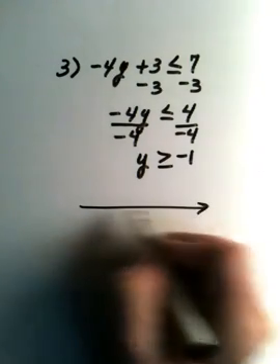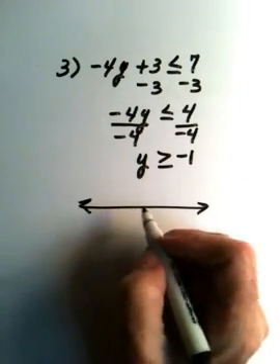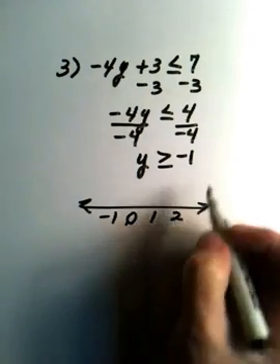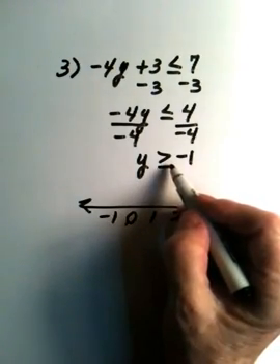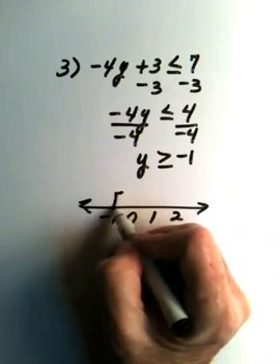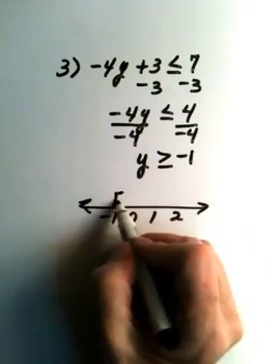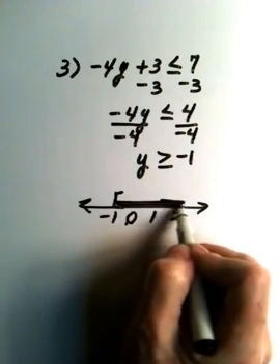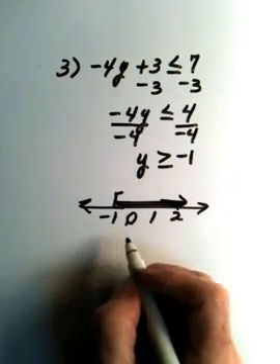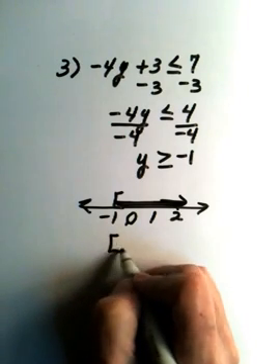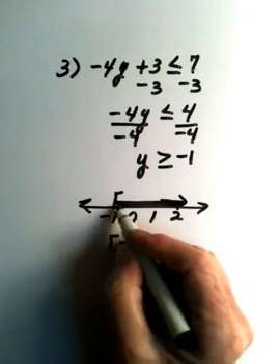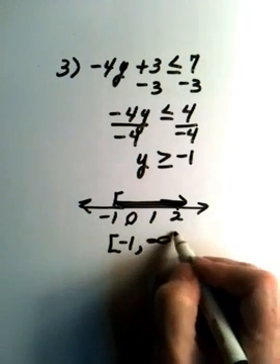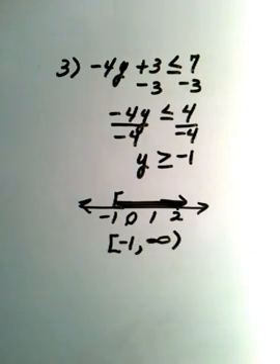Let's put that on the number line. We have a bar underneath the greater than sign. We're going to put a bracket. The arrow is pointing to the right. We're going to shade to the right. We're going to write the interval as bracket negative 1. Again, these two match. Goes to positive infinity. Put a parentheses on the end.